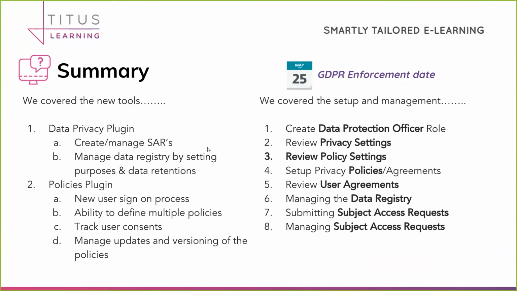So in summary, aside from spending a lot of time in site admin, what we've looked at today is we've covered the new tools. So we looked at the data privacy plugin and how you create and manage subject access requests. And we've also looked at how you can actually manage your data registry by creating categories and purposes with these data retentions. We also looked at the policies plugin. So that's the new user sign-on process. So that's the digital age of consent if you use self-registration.